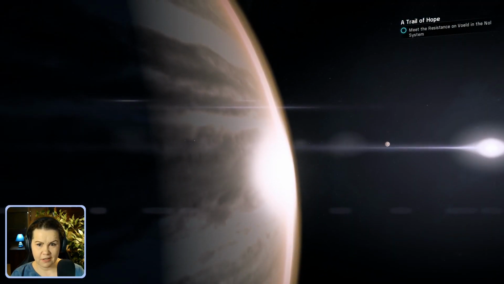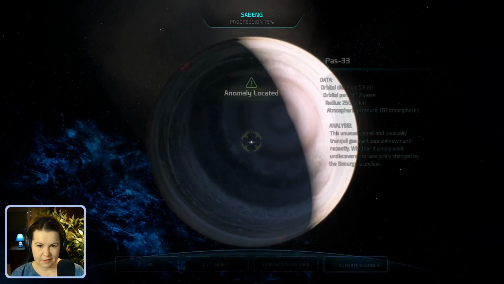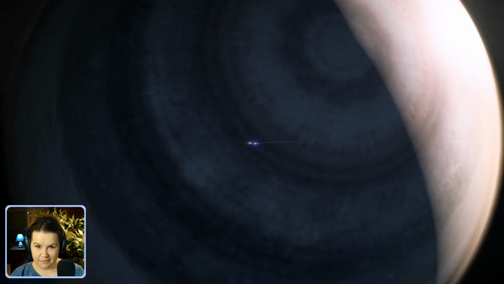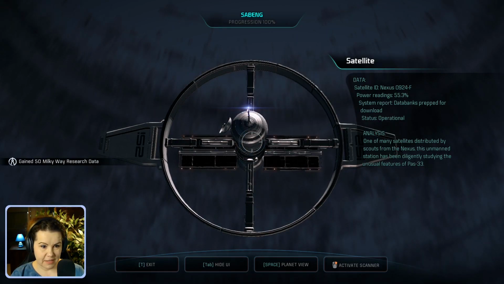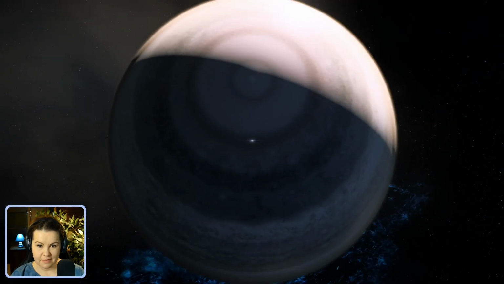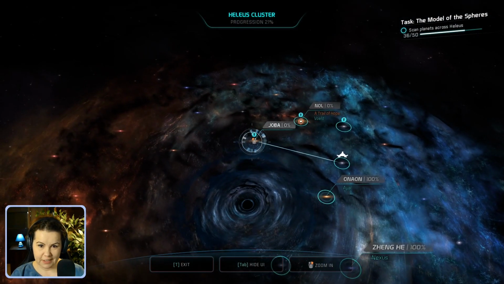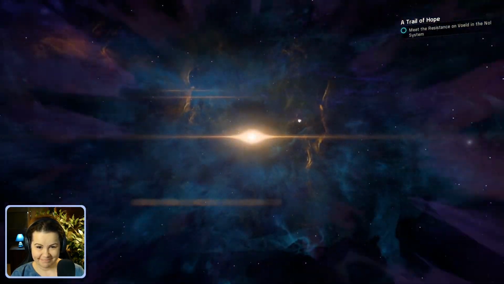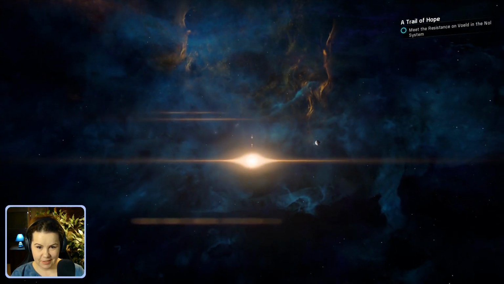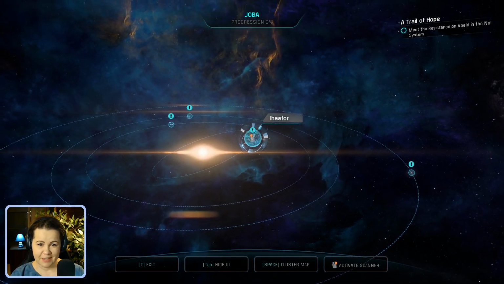Okay, so that's a gas giant. Anomaly on sensors. Ah, yeah, I can see it. Deploying probe. Satellite detected. One of many satellites distributed by scouts from the Nexus. Okay, so we have gained some research data. That's good. And we are at 100%. Yeah, let me check out the next one. Sometimes I forget how small we are. Oh, this one has a nice sun. And one planet with a very weird orbit. Yeah, let's have a look at that one.